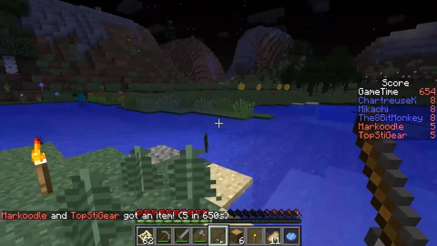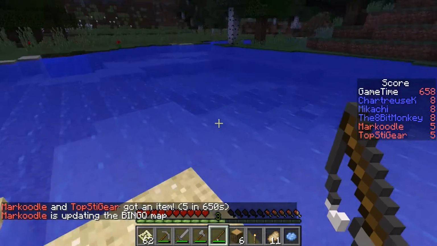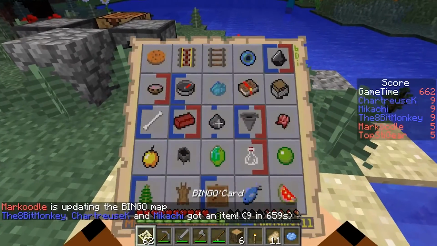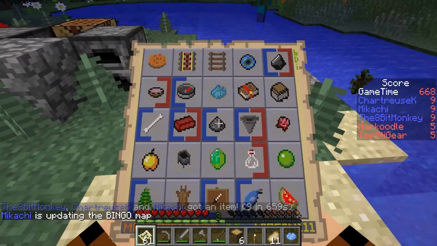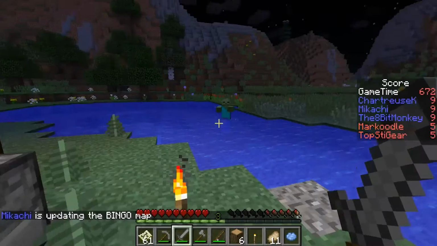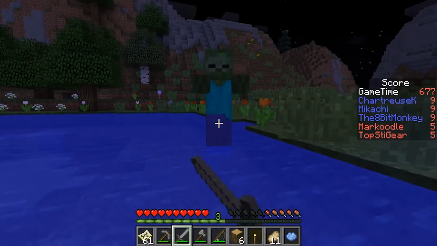There's no point in me being underground. They got something as well. Someone can update it. Oh, wrong type of fish. Oh wait. Did that... I think it counted. Does it count? Yeah, it counts. Okay, fish is fish. So we need spider, and sugar. I've got the sugar. I just need spider.